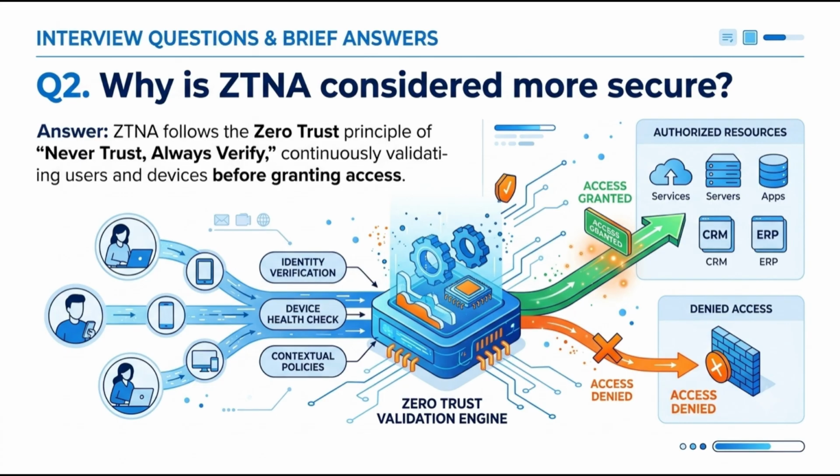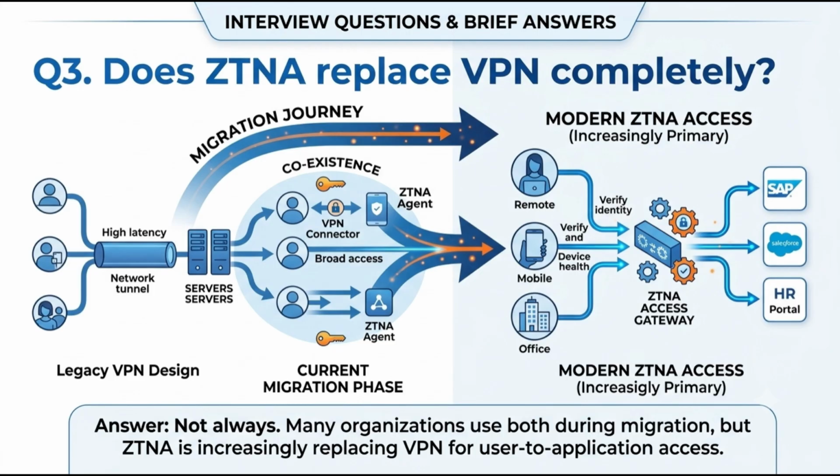Question 2. Why is ZTNA considered more secure? Answer. ZTNA follows the zero trust principle of never trust, always verify, continuously validating users and devices before granting access. Question 3. Does ZTNA replace VPN completely? Answer. Not always. Many organizations use both during migration, but ZTNA is increasingly replacing VPN for user-to-application access.